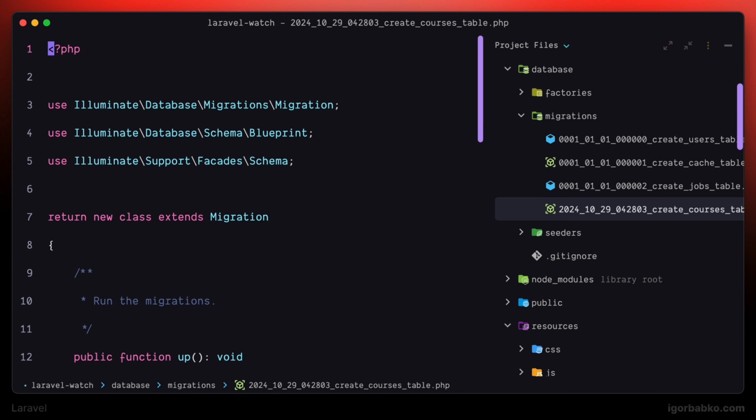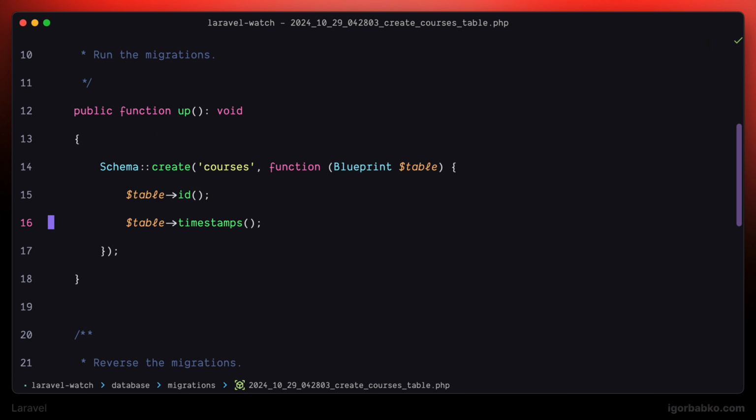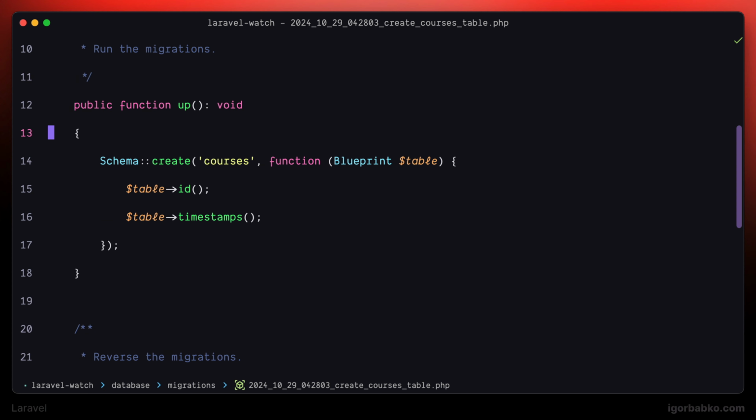Let's open up this migration file in the editor and take a look at its content. So each migration file by default contains method up, where we are describing structure of the table, and this method will be executed once we're gonna run migrations. But also there is down method. This method will be called once we're going to roll back already executed migrations, and how to do this we're going to see later on.